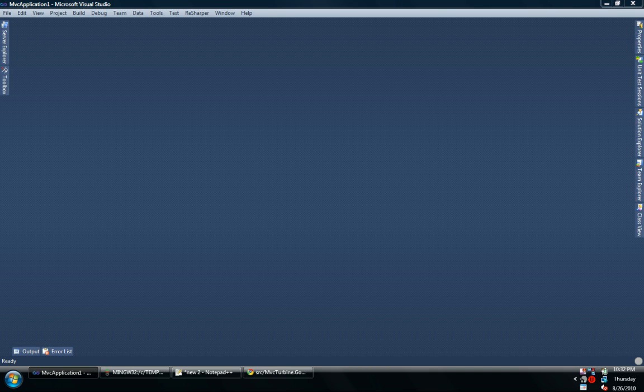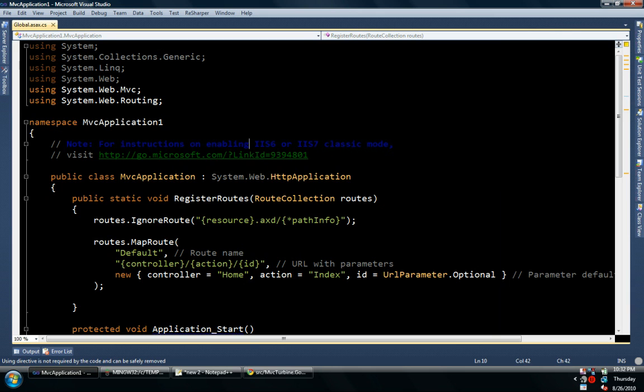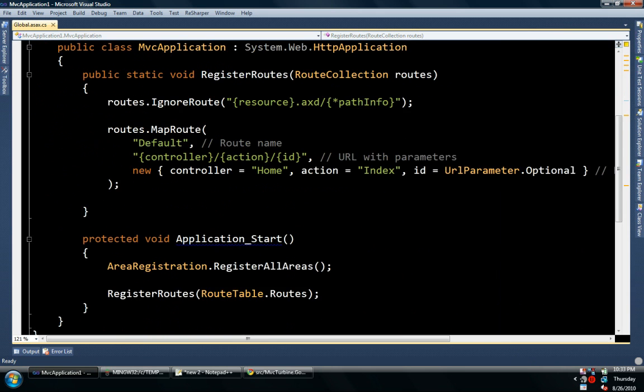Hello, my name is Darren Coffin, and tonight I wanted to give a quick presentation on how to use routing in MVC Turbine. I think you'll find that for the most part, routing works exactly like you're used to in ASP.NET MVC, except that Turbine makes routing extendable, so you can do some pretty cool things like I'll try to show in this presentation. So to start off, I'm going to show how routing works in most MVC2 applications.